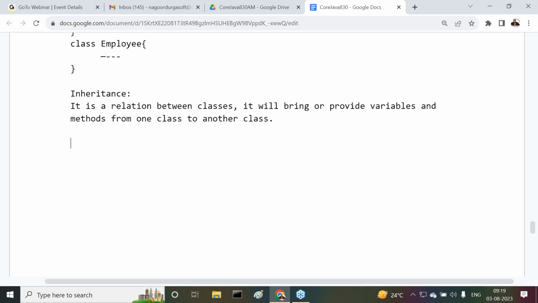As you have the parent-child relation, what benefit are we able to get with this relationship? Whatever properties our parents have, all properties are coming to the child, or not? All the parents' behaviors, all the parents' properties are coming to the child.